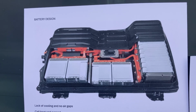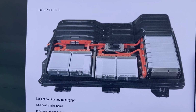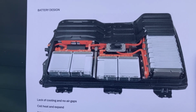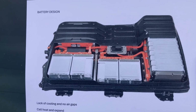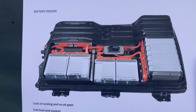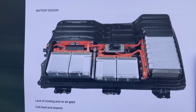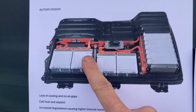You can get different varying degrees of insulation faults. If it's really bad, the car will instantly shut down, which is kind of dangerous. If it's borderline, the car might say no restarts, because it knows there's an issue and it doesn't want you to continue to drive, but doesn't want to stop you dead on the road, because that could be dangerous. So once you turn the car off, it won't turn back on again until that fault's cleared, but it will keep coming back until you get this fixed.